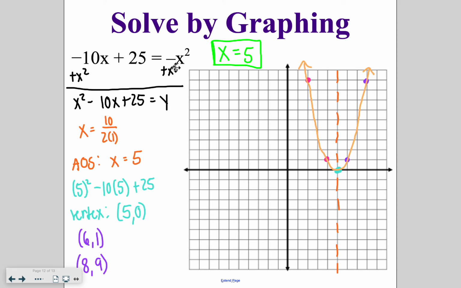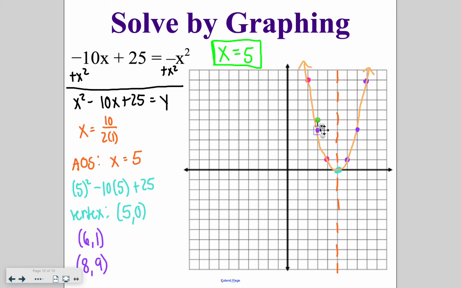In this case, the best thing to do is add x squared to both sides of your equation. So our a is now 1, our b is -10, and our c is 25. We end up then with our axis of symmetry at +5, our vertex at 5, 0. Plugging in our extra points, I plugged in 6 and 8. If you had plugged 7 into your equation, you would have found out that 7 had points at 4, so the reflection point for that would have been 2 spaces over at 4 as well.